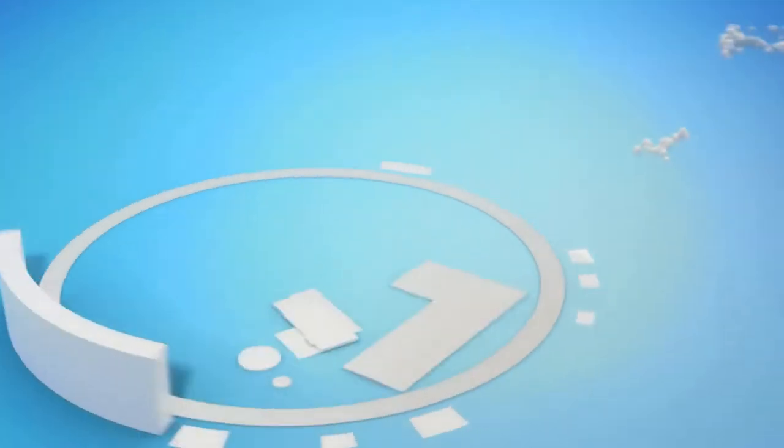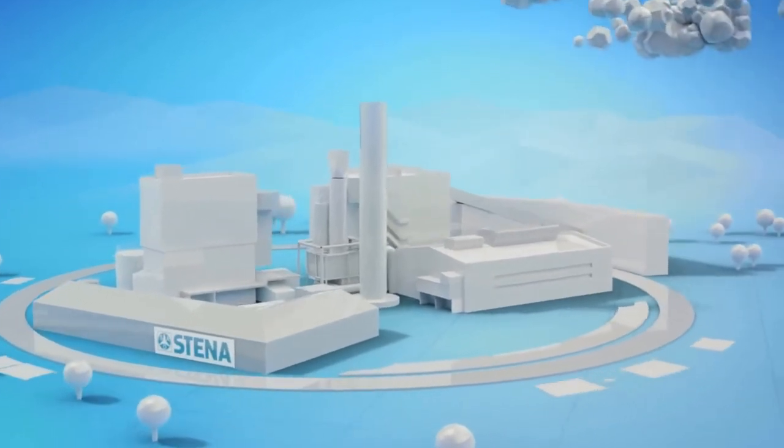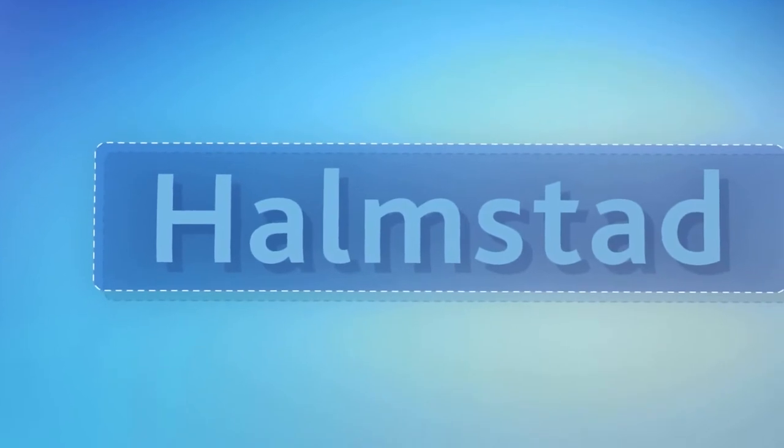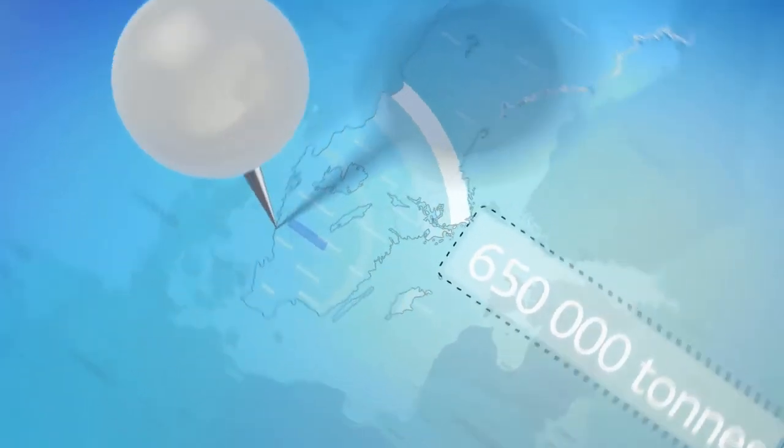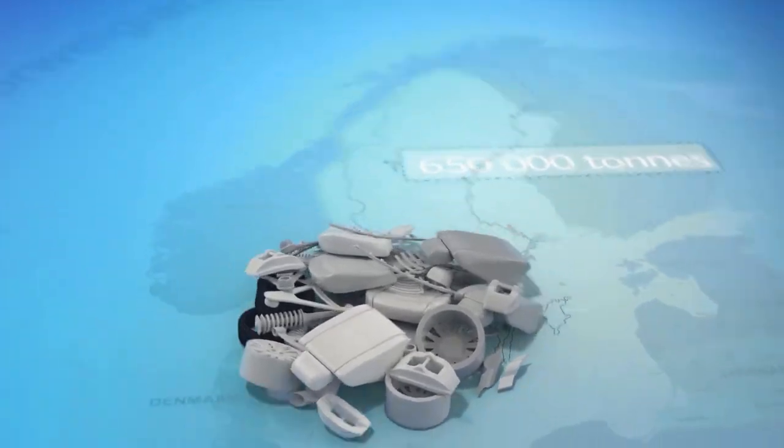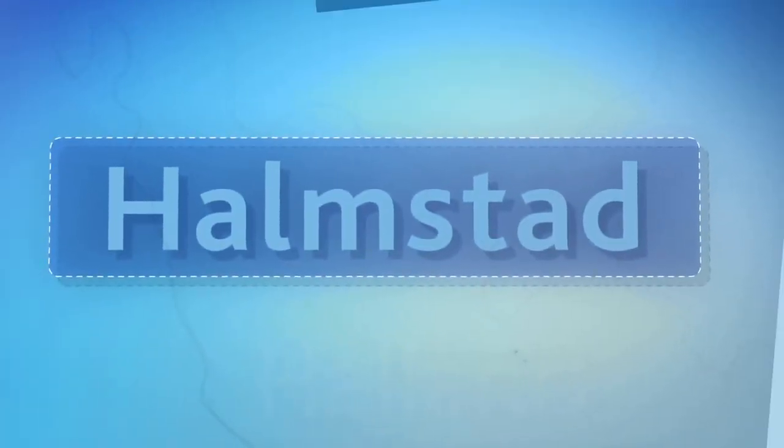But we're about to get even better with the building of Europe's most modern recycling plant in Holmstad, in western Sweden. At this site, Stiena already returns more than 600,000 tons of useful raw material back into circulation annually. This is where we have chosen to make our greatest investment for many years.